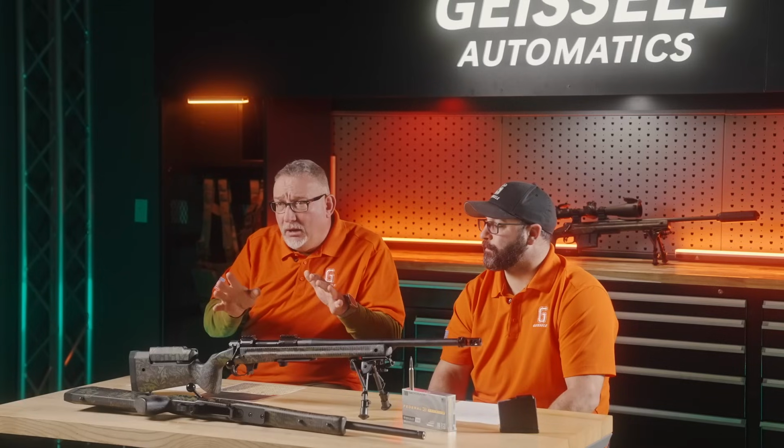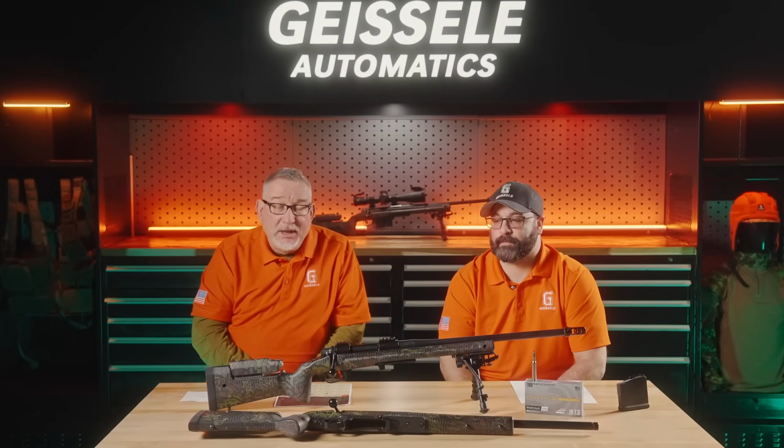So approximately a year or so ago, we were talking to Federal, and they mentioned that they were working on a new cartridge. And that gave us the little kick to start working on our bolt action, and that's what we did. So we've been designing this bolt action for probably a year, a little bit longer, Matt, wouldn't you say? Year and a half, maybe? Year and a half. All right. And we designed it around a new Federal cartridge that we'll talk about here in a little bit. But that's where this came from.